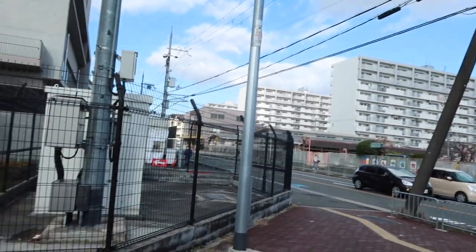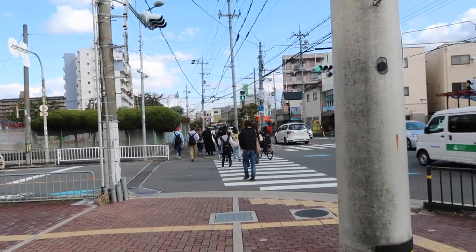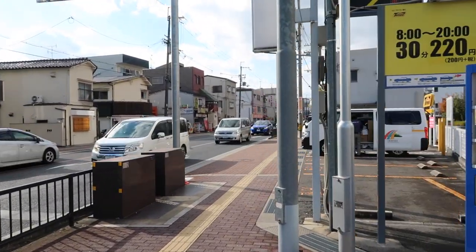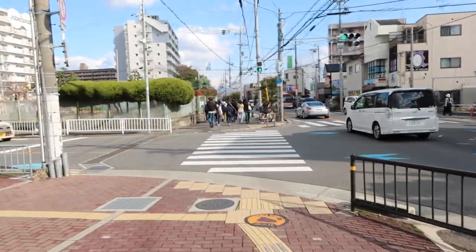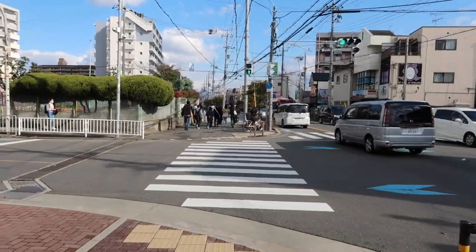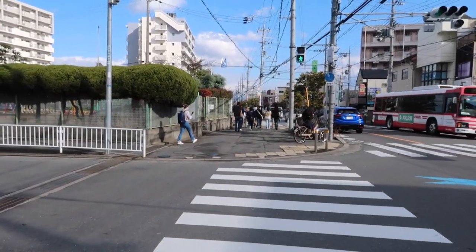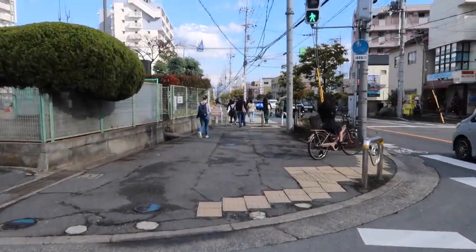So I just came from over there, and then if you walk towards this way, you see all those students going towards the Nakamiya campus, and over here, if you travel that way, it'll take you to the train station. But I'm gonna walk this way for about 10 more minutes, and then to the left you will see the Nakamiya campus, which is where most of the English taught classes usually are.